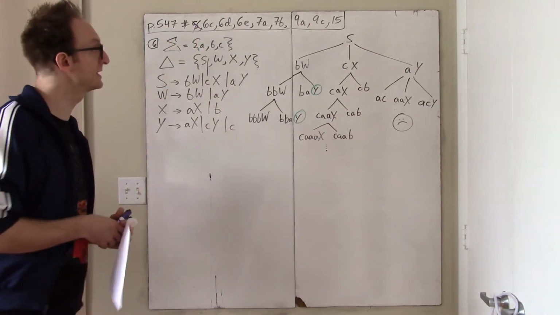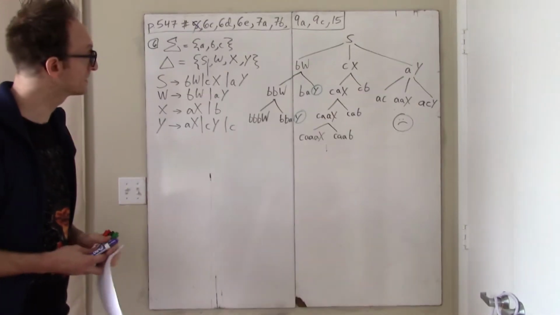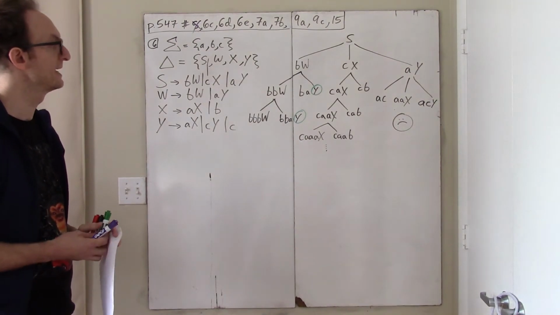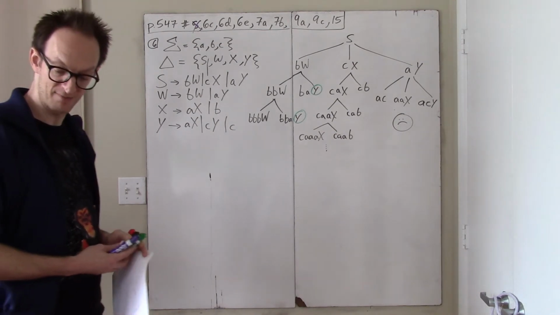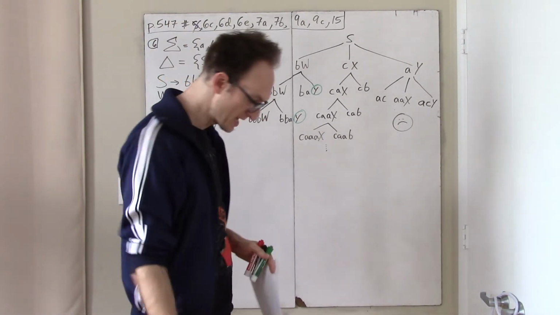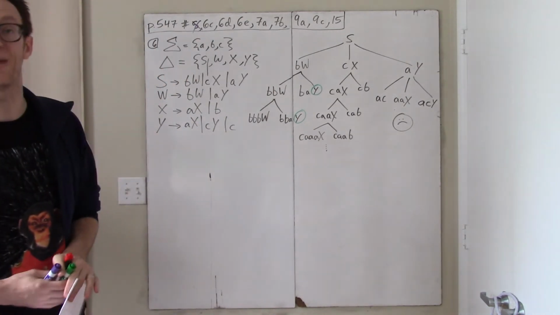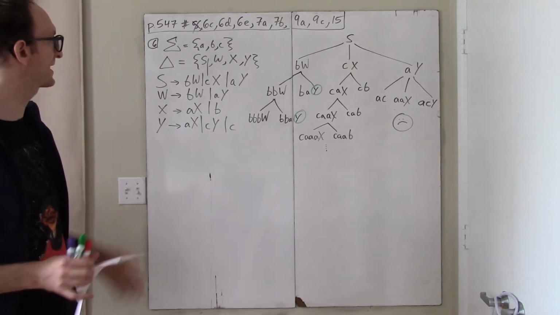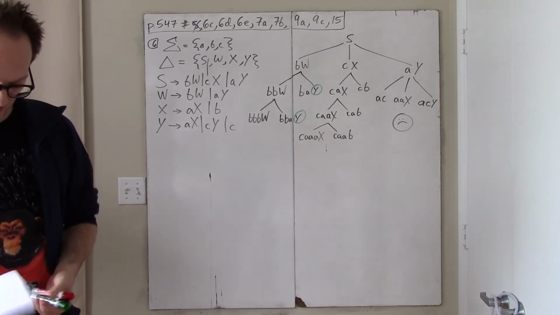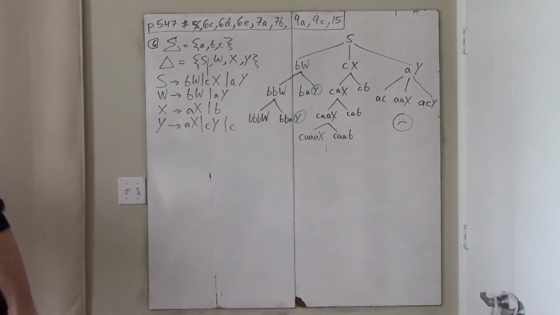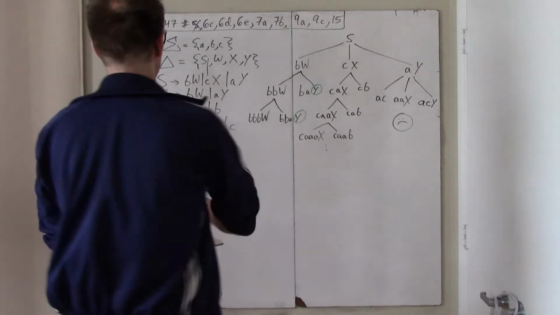But if you had asked me to describe all the strings that this grammar generates, I would have a hard time doing that, at least following this method. And so I abandon this attempt, and I just go back to remembering, hey, what is this problem actually asking me again? Oh yeah, this problem is asking me not to solve all of the world's problems, but merely to investigate whether three particular strings can or cannot be made by this grammar.